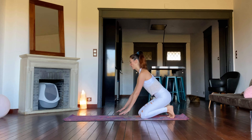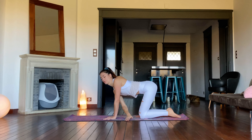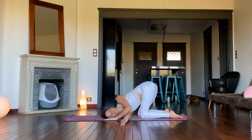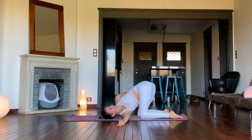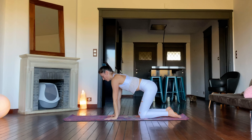Return to tabletop position, rest the top of the feet down. Inhale, reach the right arm to the ceiling. Exhale, slide the right arm underneath the left — option is to drape the left arm behind the back. Thread the needle generates a shoulder and neck stretch and a spinal twist. Slowly come out, return the right hand to the floor, and repeat thread the needle with the left arm.